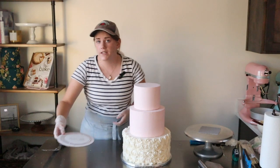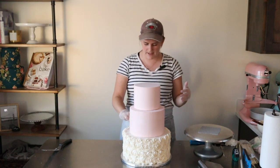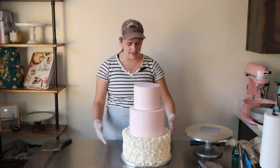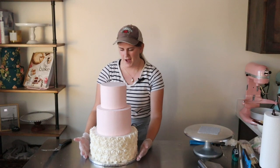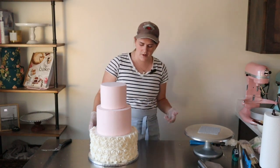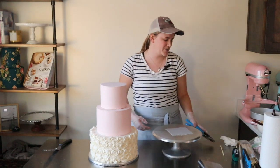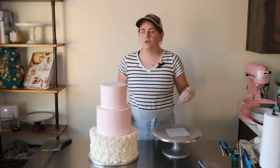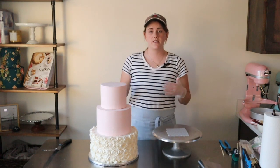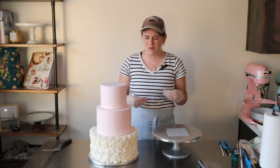I should note I'm working with American buttercream today. I've worked with Swiss before, same techniques apply. In fact, you get nice, sharp, smooth edges with that Swiss buttercream. But also, as you can see, you can do it with American buttercream. It just depends on what your taste preferences are and what your customer's preferences are. And sometimes it depends on what you're allowed to do as a home baker in your state, because different states have different laws regarding what ingredients you're allowed to use.